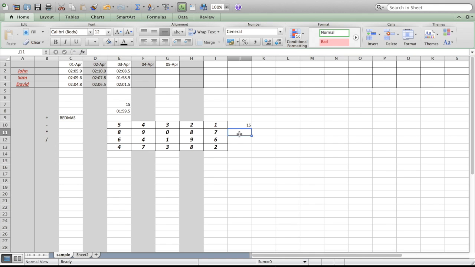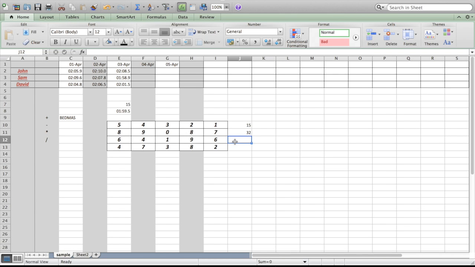I can also reference the cells. Equals cell E plus F plus G plus H plus I, and I get my total of 32.